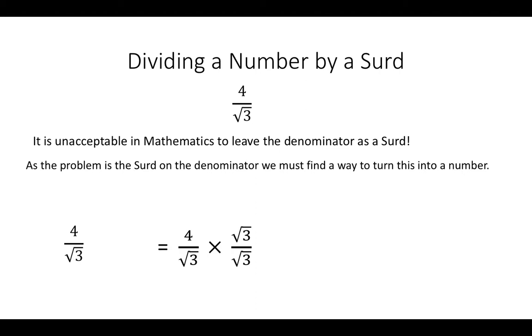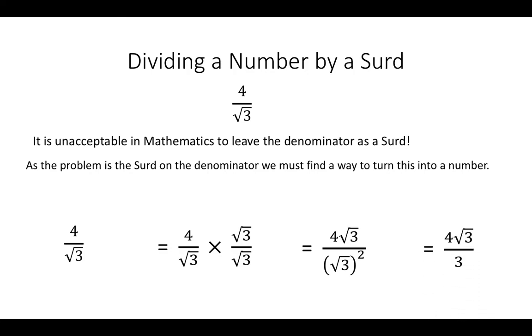However, if you multiply by a fraction which has the same number top and bottom, it's the equivalent to multiplying by 1. And any time you multiply by 1, the answer is the same. So in this case here, even though we've multiplied by root 3 divided by root 3, it's not going to change the value of the final answer. But by doing that, we end up with a situation where we have 4 root 3 at the top, but we have a root 3 squared down the bottom. And this is the condition we're looking for, where we can cancel off the root and the squared and just be left with a whole number.